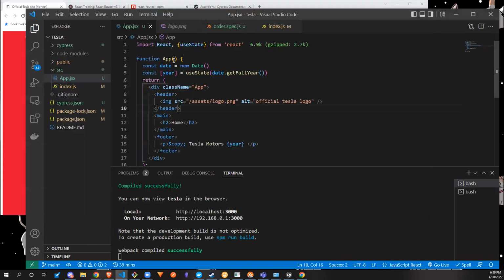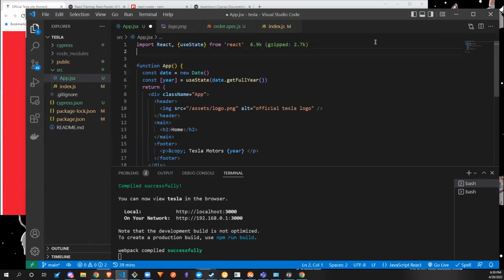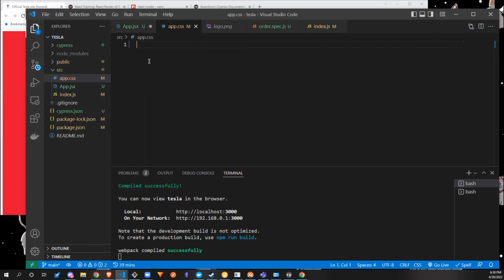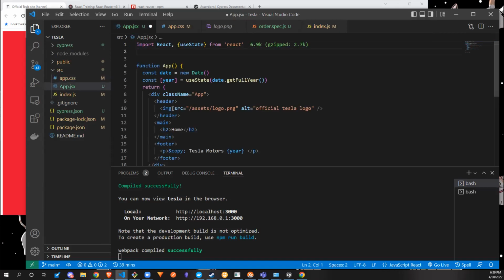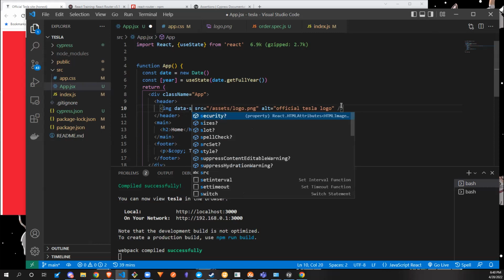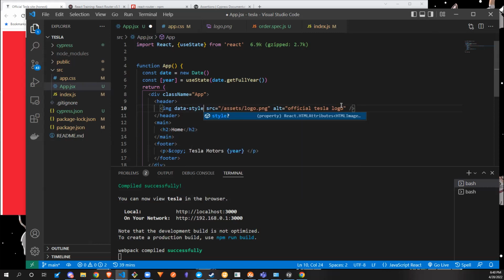This is probably where we should put in some CSS, so we don't have to deal with that. So we're gonna do a new app.css file, and I don't know. Let's do a data style Tesla logo like that, right?